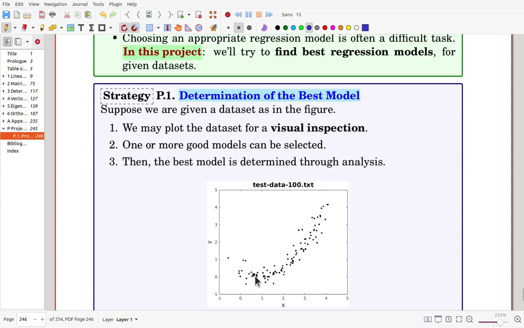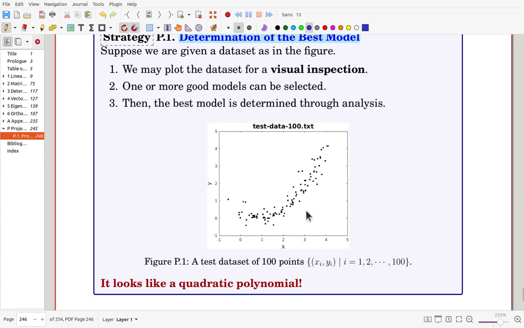Maybe you think that the best model is a quadratic polynomial. One or more good models can be selected. Then the best model is determined through analysis. For this one, it looks like a quadratic polynomial.